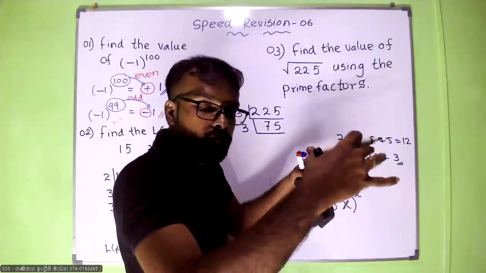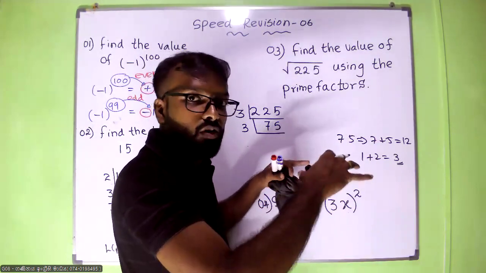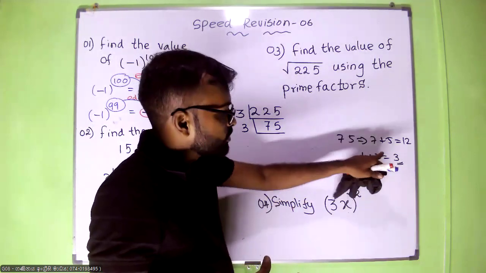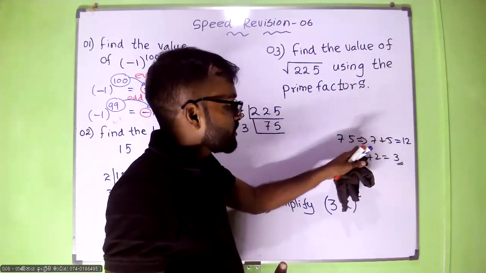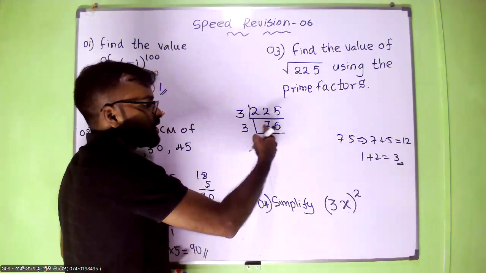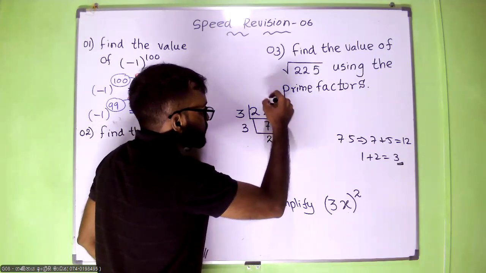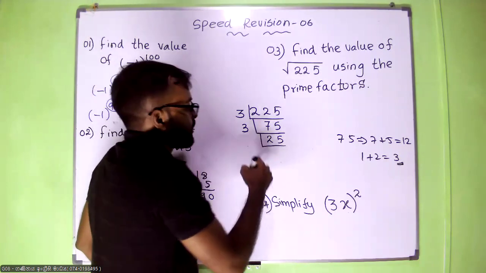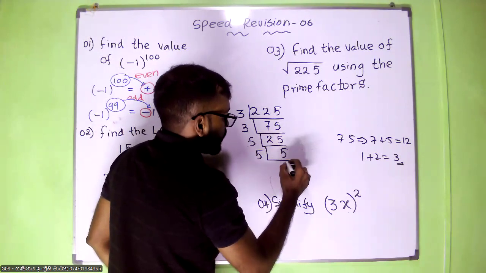So I am giving you the knowledge of all the lessons. This actually does not need to be discussed here, but you can remind those things. This is from divisibility rules, so you have to find the digital root. This is the digital root of 75. So it will give you 3 times 25, which is 75. You cannot divide 25 by 3, so you have to use 5. 5 times 5. And until you get 1, you have to divide.